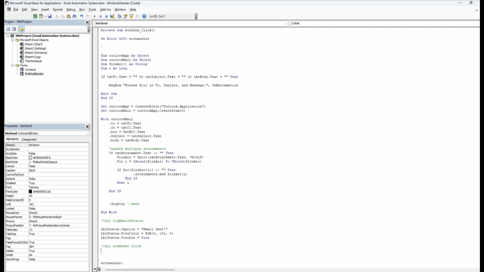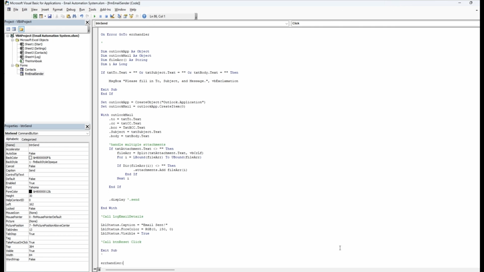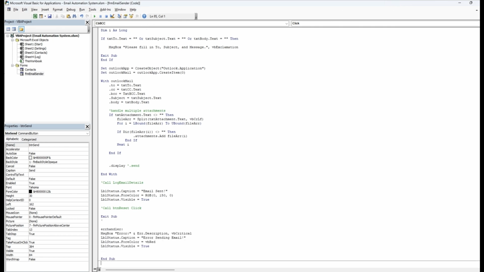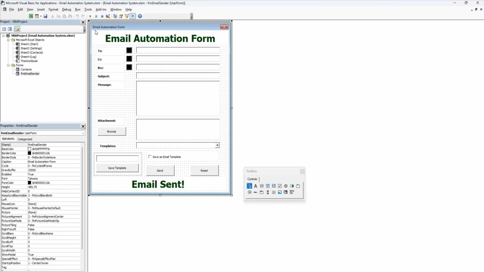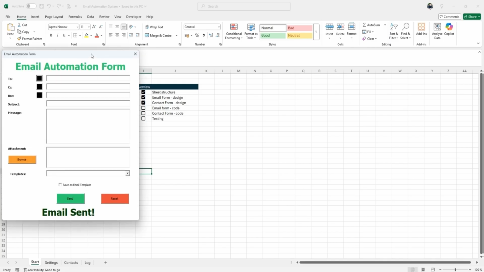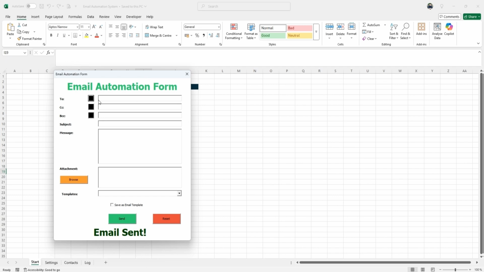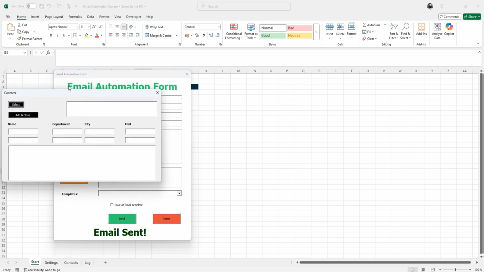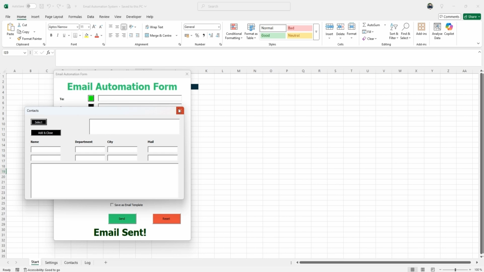That's basically the next module we're gonna code. Exit sub here, and then we have the error handling that we coded. All right, let's do a quick test here to see if it works. We can get emails here, but we haven't coded this form yet.